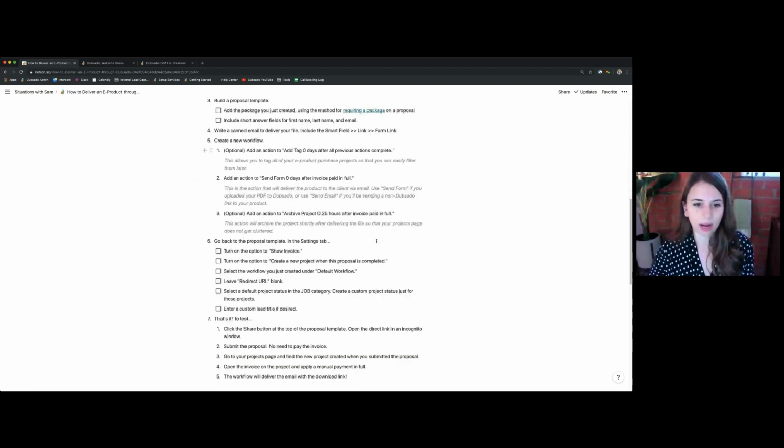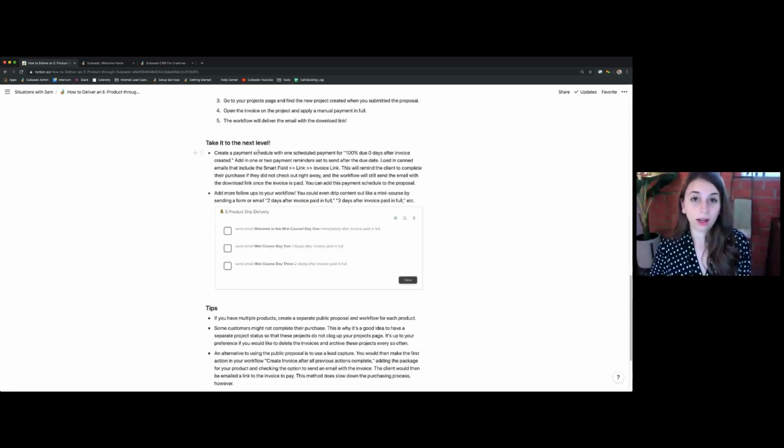In your handout, I have a couple of other little things you can continue adding on to this. So you can make up a payment schedule with one scheduled payment for 100% due when the invoice is created. And then add a couple payment reminders with an invoice link inside. And you can use this as sort of an abandoned cart workaround.